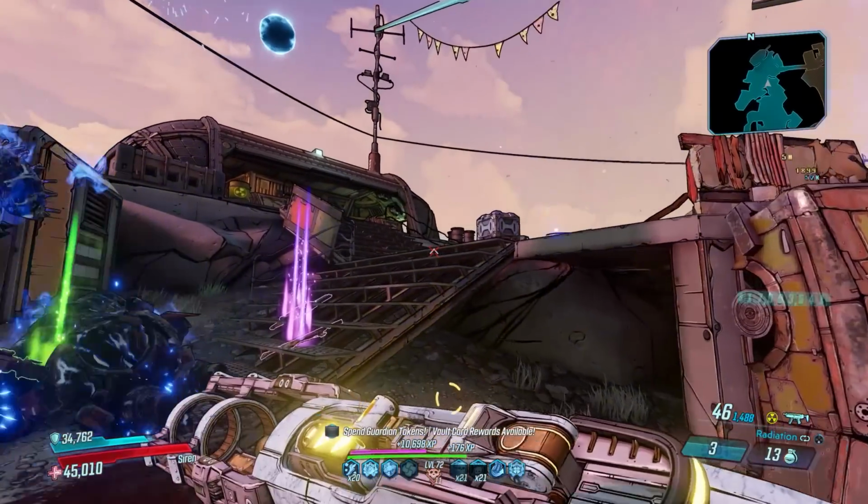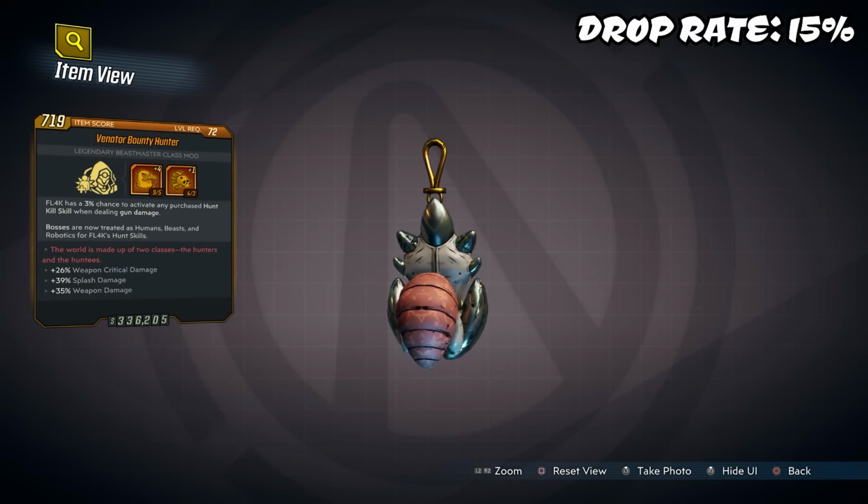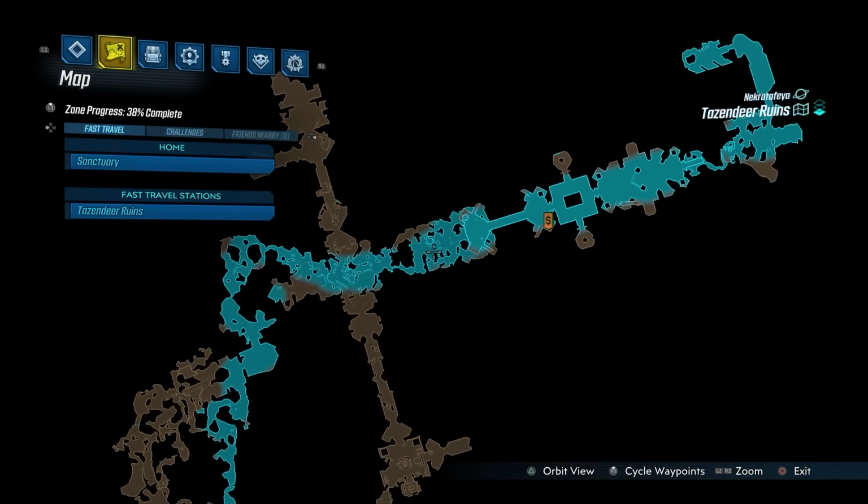This class mod is designed for damage through move speed, and it synergizes well with an Elemental Projector artifact. Onto Flak and the Bounty Hunter, which has an increased chance to drop from Lieutenant Preston. You can find around here in the Tanzandera ruins.